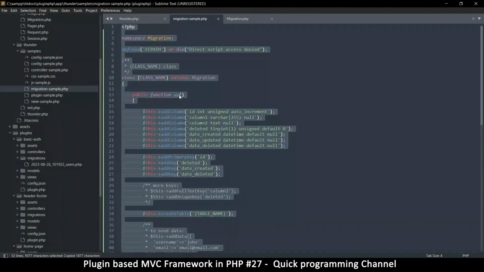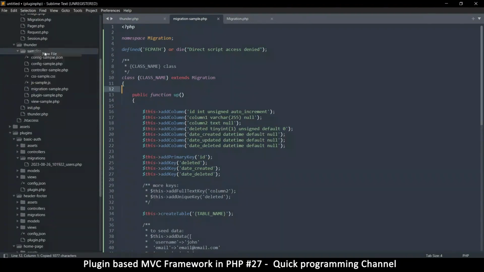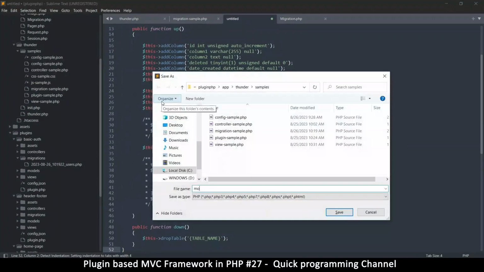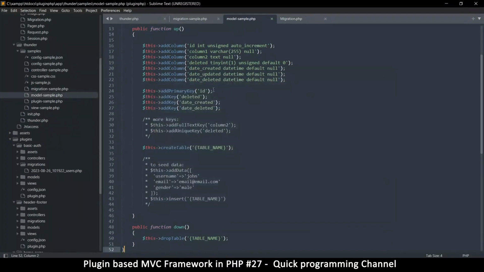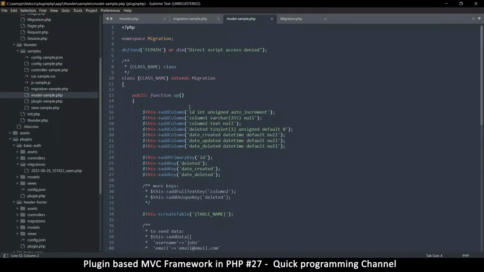And since this is quite similar, not so much, but it is. Let's create a new file, save that, and this one will be called model-sample.php. Alrighty then. So in here, this is the class name. This one extends. Now, migration and wait, this one should extend model. So extend. So even that, namespace model, and then here we change that to root. Otherwise this won't run. So that's the class name.